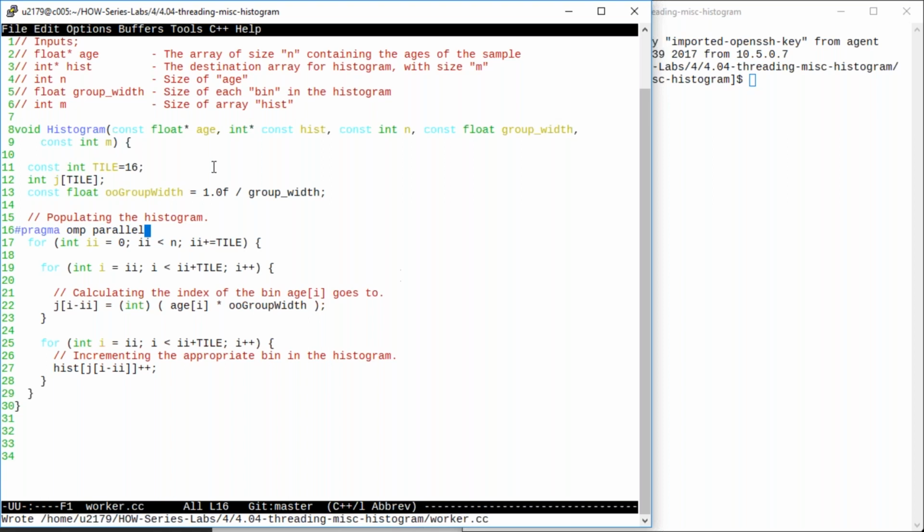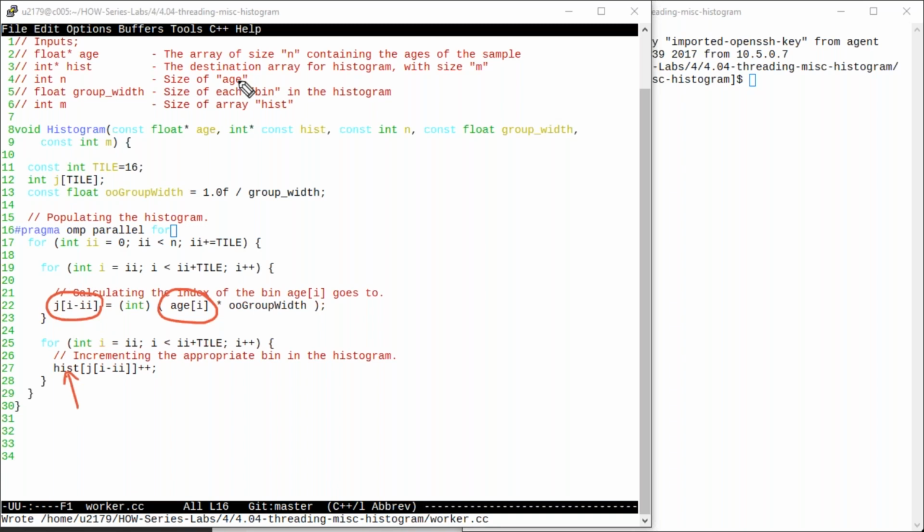Let's think about it. I can put pragma OMP parallel for. This is a familiar construct from session 4. And then different values of ii will go to different threads. So each thread is going to access array H, but different elements of it, and store it in the temporary array J. It was called index in my slides, now it's J. And then it's going to write into the histogram.